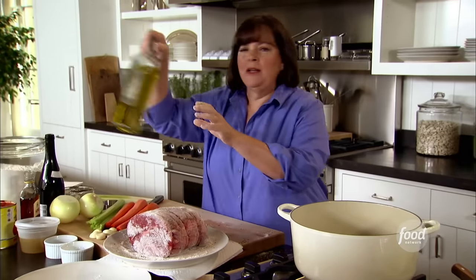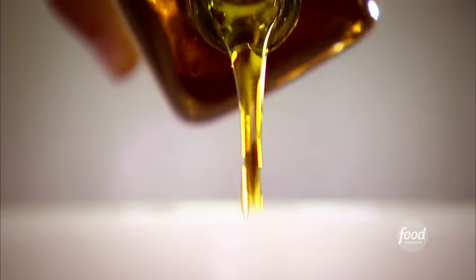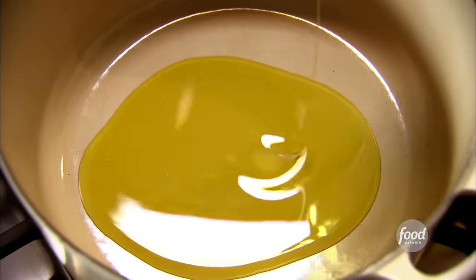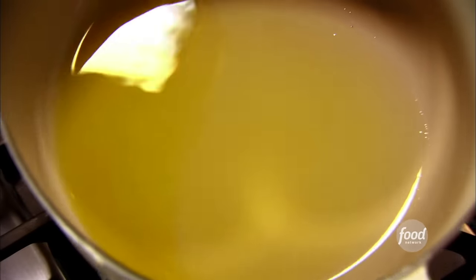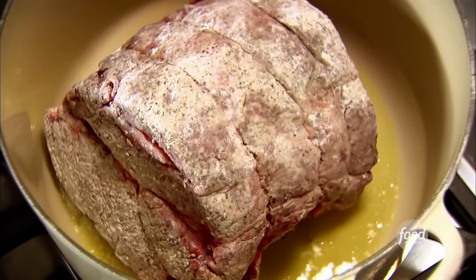And this is where the big pot comes in. This is a Dutch oven, and it's just the best pot you can use for pot roast. So I'm just gonna heat up about 2 tablespoons of olive oil. Just enough to sear the meat all the way around. Just get it really nice and hot. What the searing's gonna do is gonna seal in the juices, but it's also gonna make the sauce taste fantastic. Okay, in goes the beef. It's gonna sear about 4 to 5 minutes on each side.